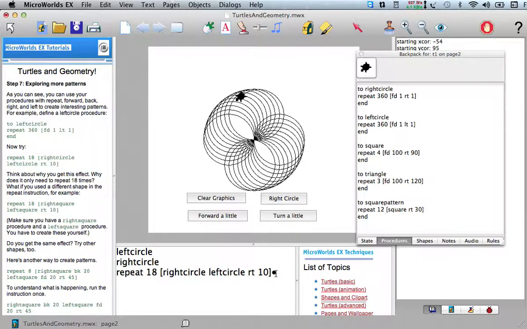This is kind of cool. You think it's going to go all the way around, even though it's just 180 instead of 360? That's a pretty pattern. Oh, look at this. This is interesting. The turtle started out facing straight up, and now he's facing straight down. See that? So it does look like a total of 180 degrees. So why did that complete the pattern? I'll let you think about that for a little bit.